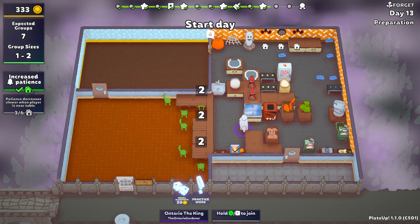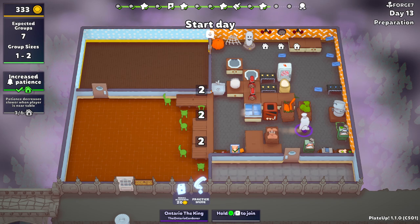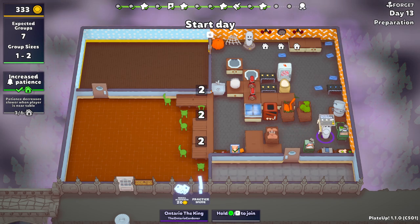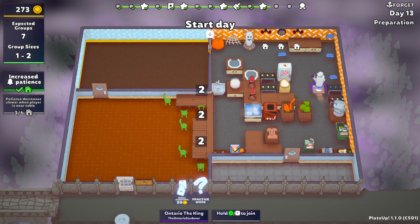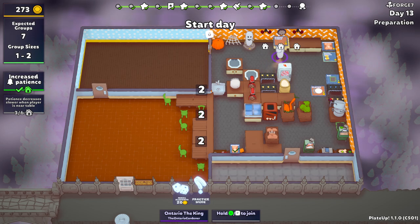But I'm not going to change the way this is laid out just in case, but I am going to change this. So what we got here is a smart grabber. Yeah, this is a smart grabber. So I'm going to buy it anyway, because there's no point in not buying things. What did we get here? Did we get anything that was good? Nothing that's good at all, man.